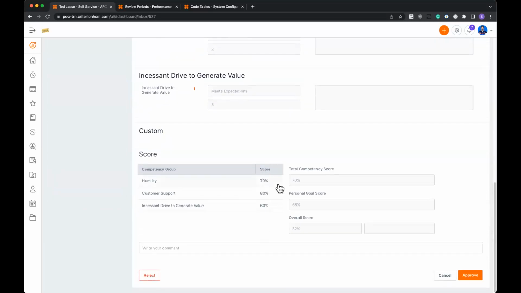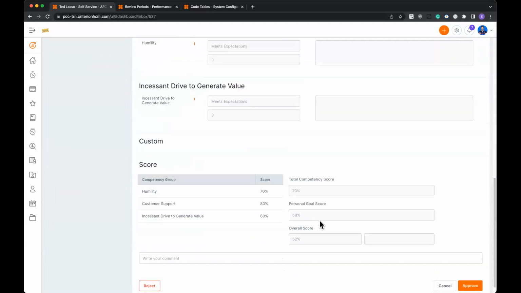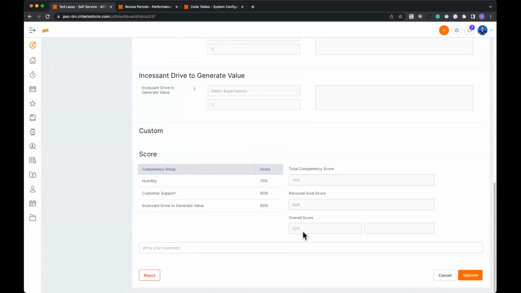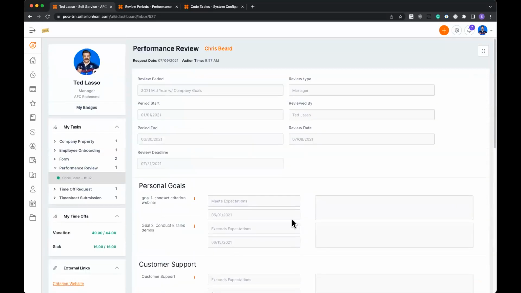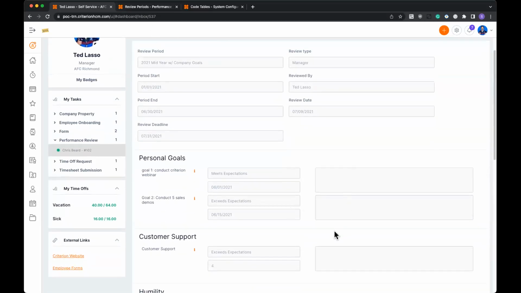And then it gave me an average overall score based on the weighting of 70% between these 3. The personal goal, 68%. And then the overall score, 52. Now, the reason it's 52 is because there is no company goal on here, but there's some weighting to the company goal. So he's basically hitting a 0 on the company goal. So it dragged down the overall score. All right. So that's what a performance review looks like in self-service. It's just a drop down menu, just like these, and I could type in notes there.